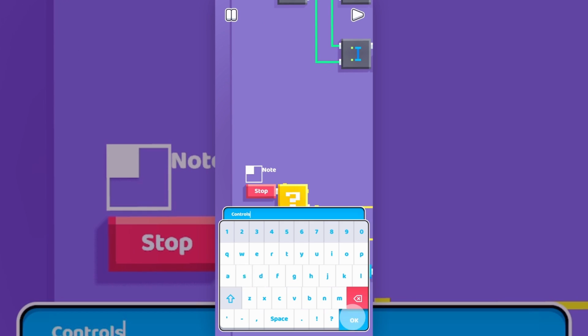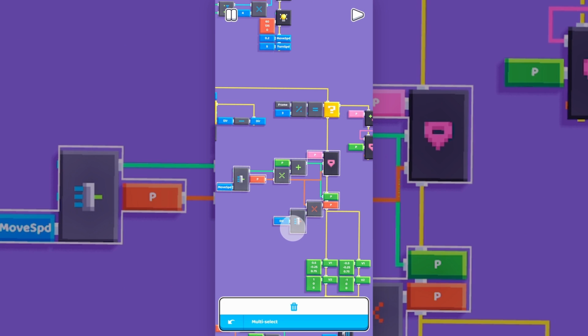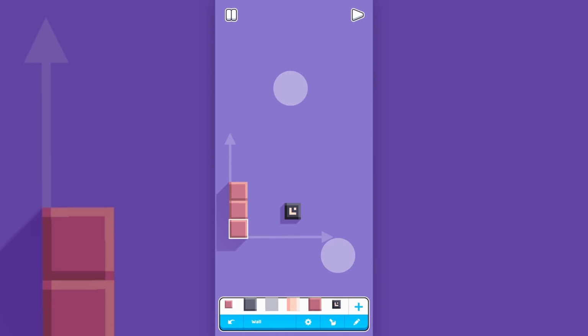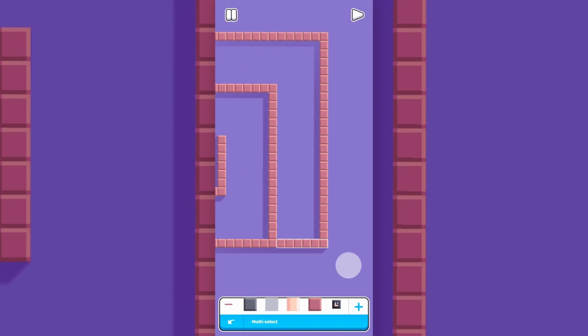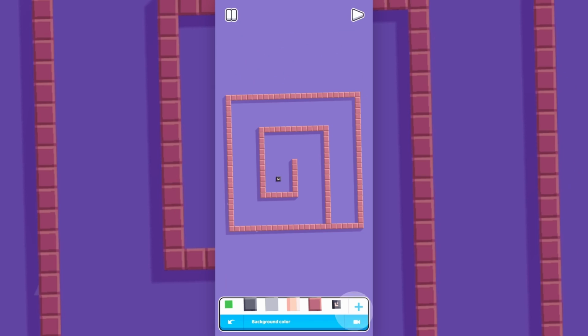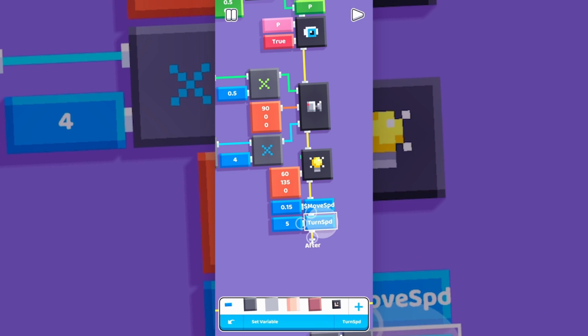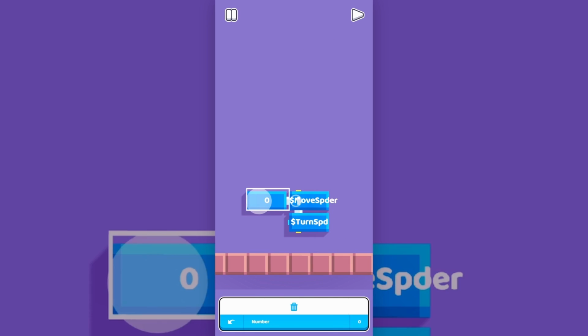I'll just add some comments, as well as organize my script to be more readable, and you can also take this time to make more levels and go wild with designing them. For instance, this second level I'm making is a little maze for a noodle to navigate. You can also globalize the speed variables and customize it based on the level that you're in.